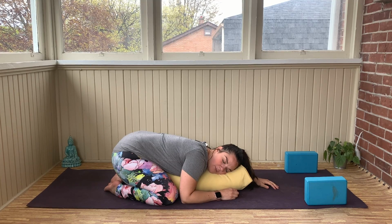If you don't have a bolster, no sweat, all good. You can bring yourself all the way down towards the floor, or you can use a couple of blocks underneath your belly and your chest and your head. Once you've made your way into the shape, allow yourself to settle and soften into the support of the floor, the support of the props, and into the support of your practice.